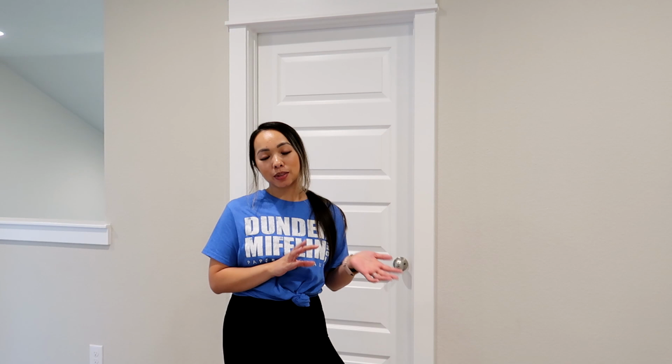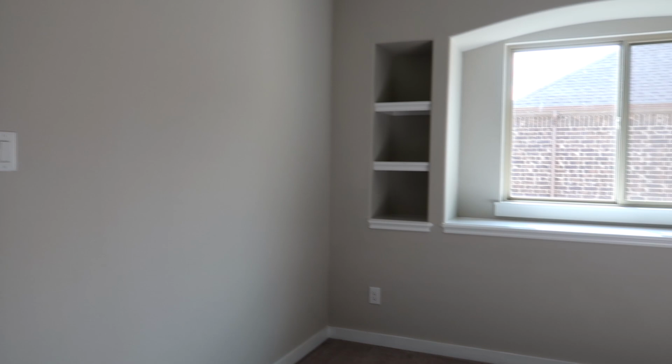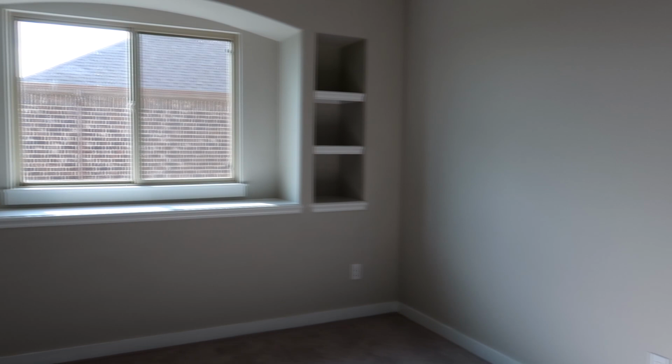The final bedroom is a very special bedroom, in my opinion. Not just from the design perspective, but this is the bedroom that we plan on using for whenever we have a baby. We did write little things here on the actual posts and everything. I love this box window detail with the built-in little shelving. It's just so cute. I am having a little bit of a struggle figuring out what kind of window treatment to put up here, but I love this detail so much.